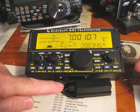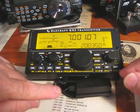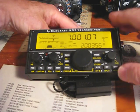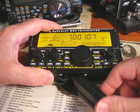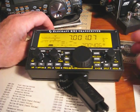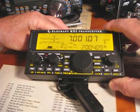Now, the one thing about this bracket, using it on this radio, this angle that it's bent is made for the KX3. This radio doesn't tilt as much, so it's actually up in the air a little bit. So as much as it works, let me push that out, these paddles are a little bit higher over here. So I just had a little block of fiberboard, and I take that with me and I put it in.